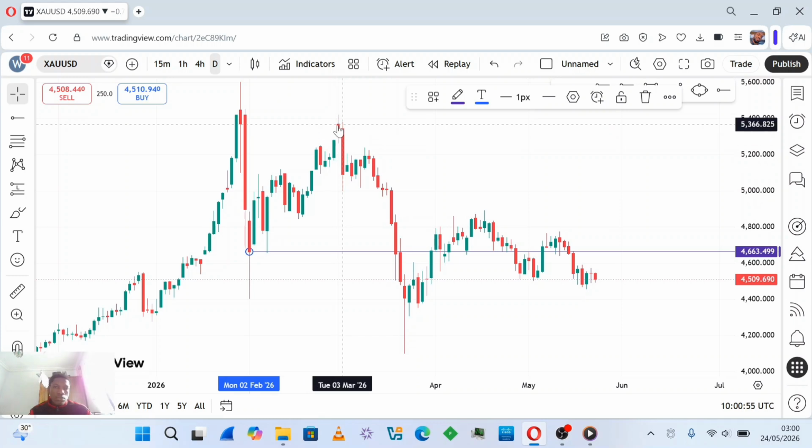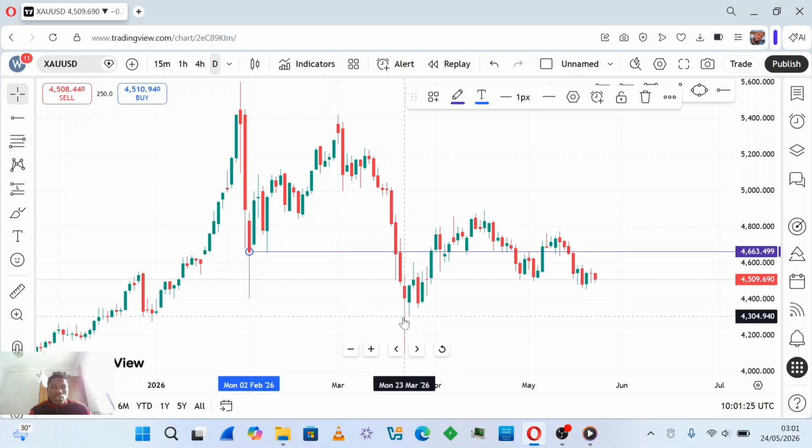when buyers pushed price to this level, sellers were very active in the market. Then they ended up pushing price to this level. According to price action, price should have respected this level, but this shows that the sellers are more powerful than the buyers, because all these things that are happening are just the strength between the buyers and sellers in the market. So whoever is winning is who moves the market. And after price broke below this level, giving us a clear indication that sellers are strongly active in the market, what else should I do?